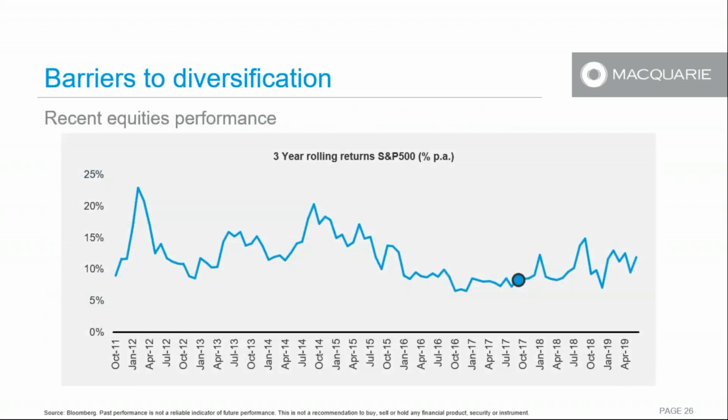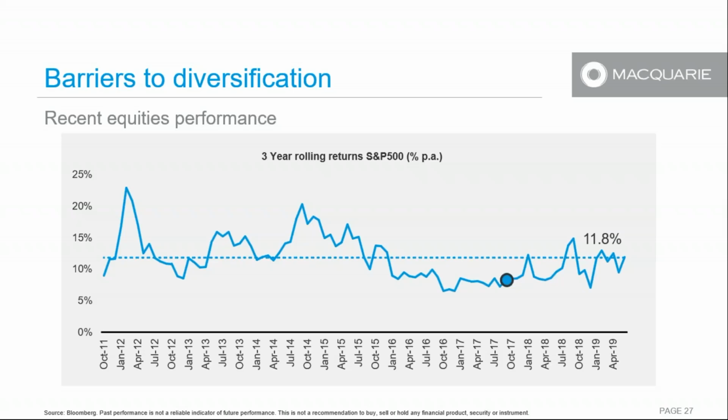The chart on this slide shows, at any point in time, the annual return you would have received for each of the previous 3 years if you had invested in the S&P 500 index. For example, if you were invested for 3 years and looked at your returns in September 2017, the large blue dot on the chart, you would have earned 9% each year. It has been a good time to be an equity investor. And if other parts of your portfolio haven't been as good, you may be questioning why you are in them at all.